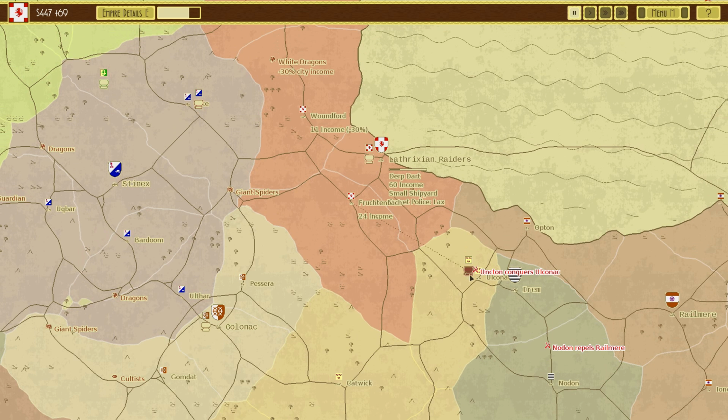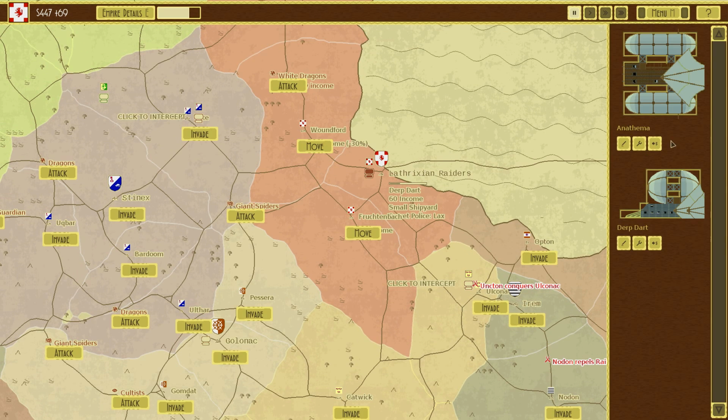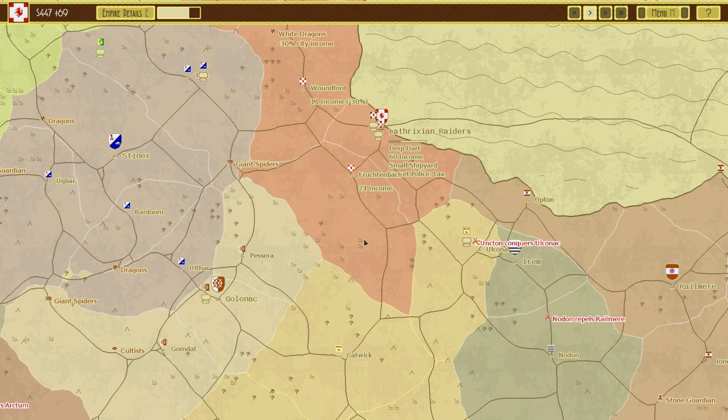Okay, enemy is attacking us from the east and from the west. Well, the southeast, I suppose. Anyway, they're attacking us. So, Derp Dart, you go there. Original craft, which I have no confidence in, go over there.